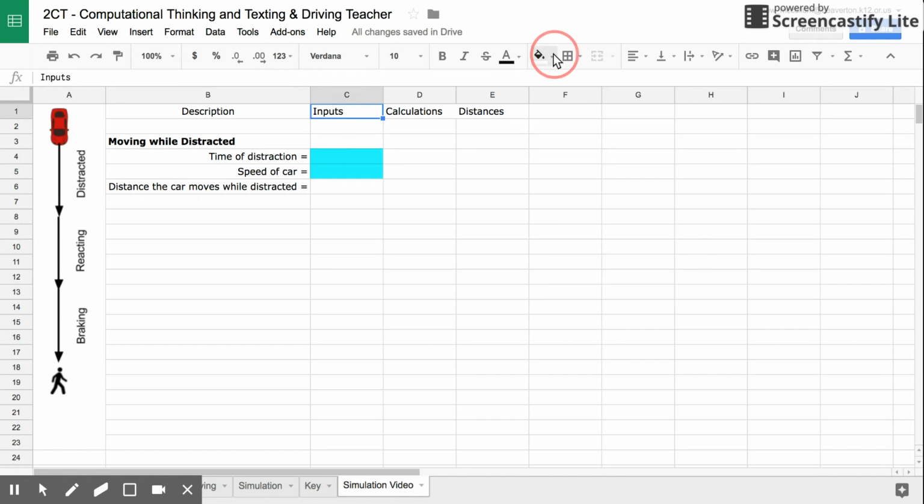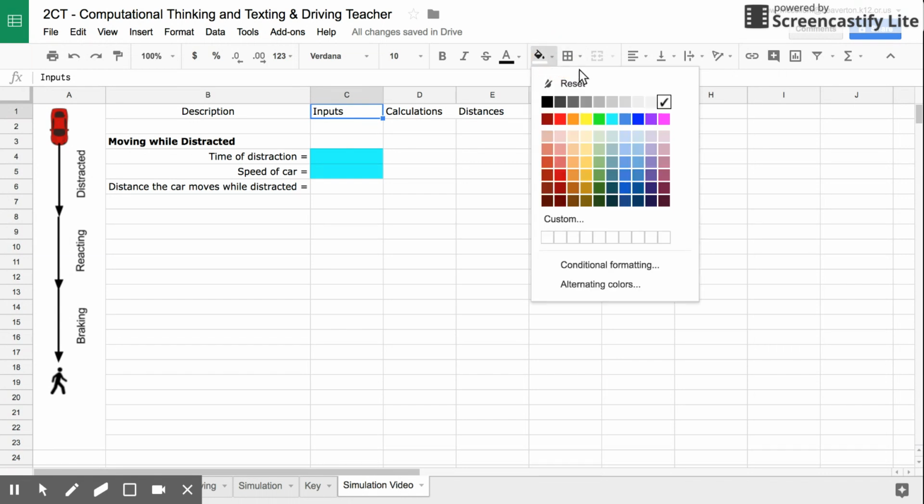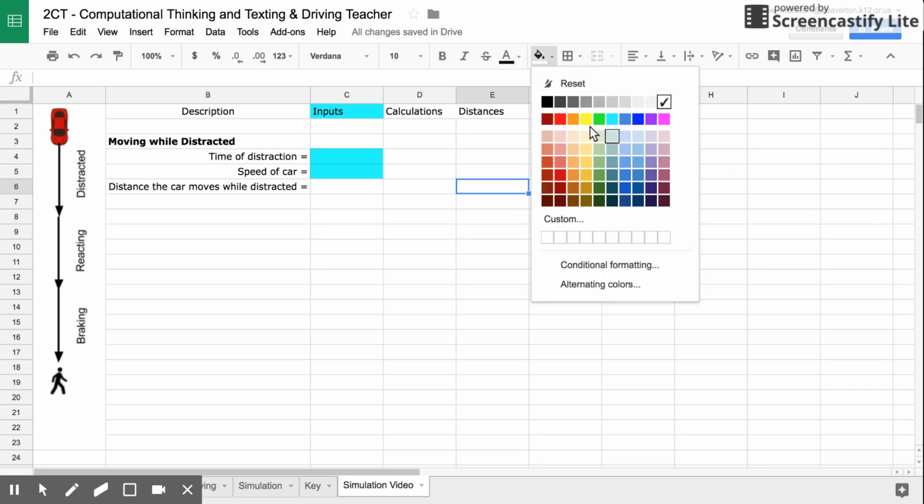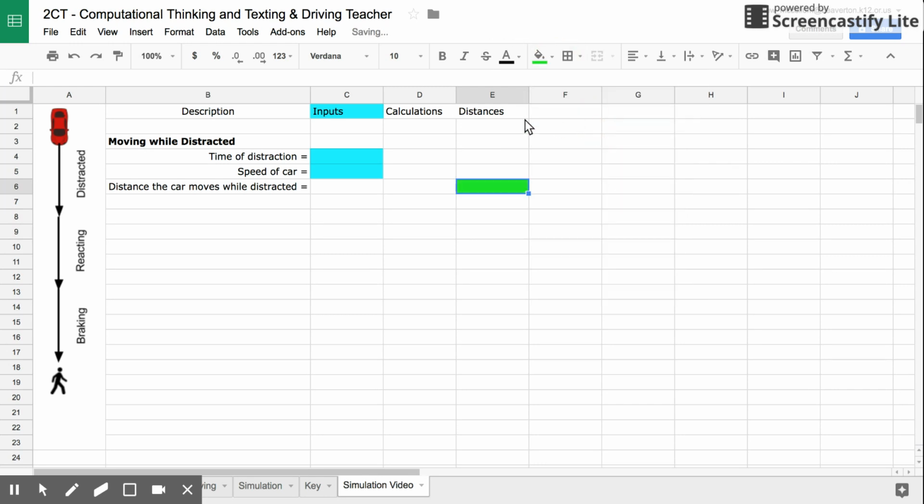So I, again, go to the bucket, click on that, and I'm going to have that blue. Now my distance the car moves while distracted, that is a distance that we're going to be looking at. And I think distances are important. I want that to be, maybe I'll choose green for this case. And my distances are green.